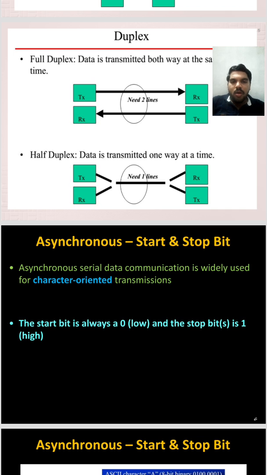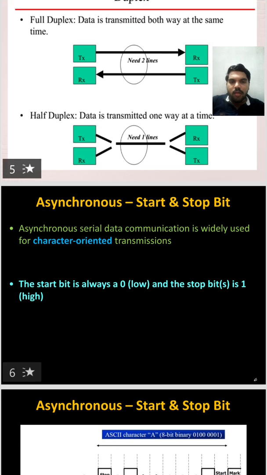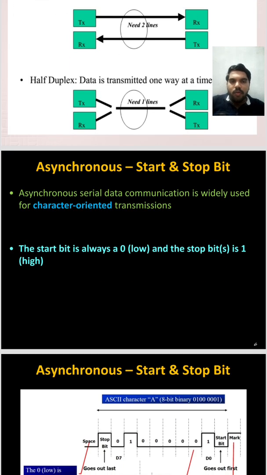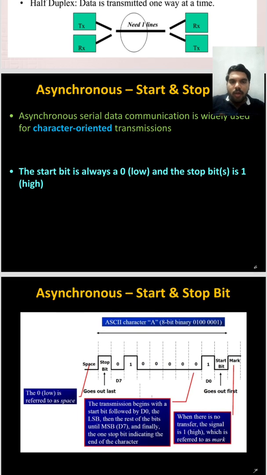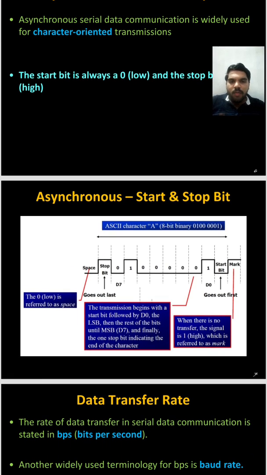Next we have to see what asynchronous communication is. In asynchronous communication there are three things we have to follow: a start bit and a stop bit, and in between we send the character-oriented transmission. In the upcoming example, we start the frame with a low bit, that is 0. In between we have the data bits, 010 010, and the ending bit we set as the stop bit. We have to mark how the data is transferred.